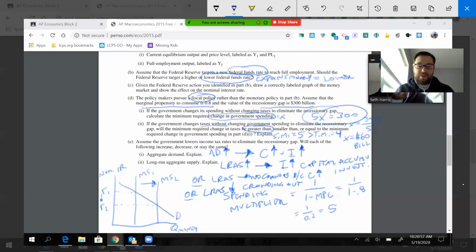So part two of E is an interesting question where they essentially gave credit for any possible answer, right? Increase, decrease, or stay the same, as long as your rationale and your explanation tied in with that correct response. So, evidence that sometimes in macro, your argument is more important than the objective answer, because in this case, you can make an argument for any case here.